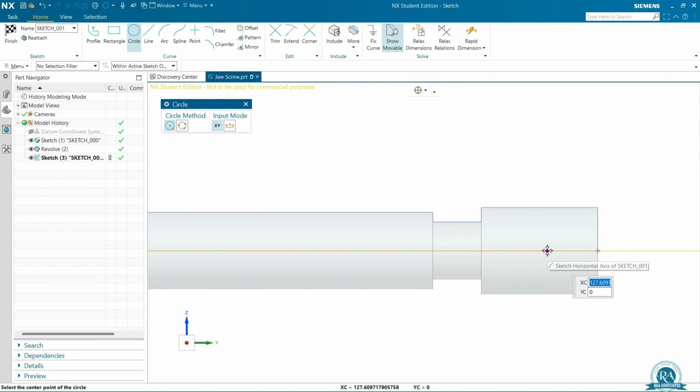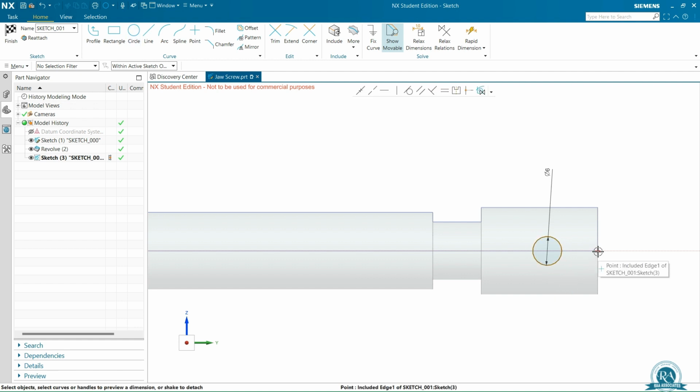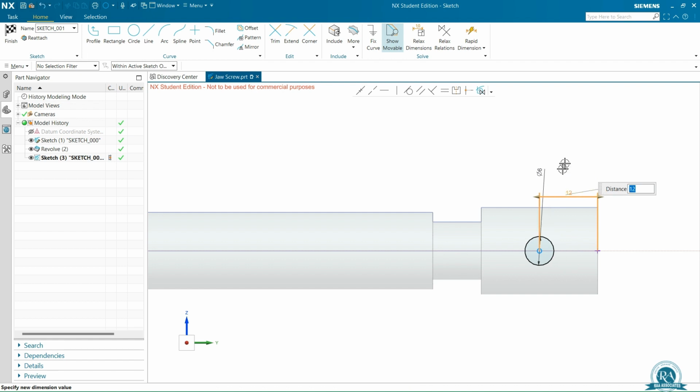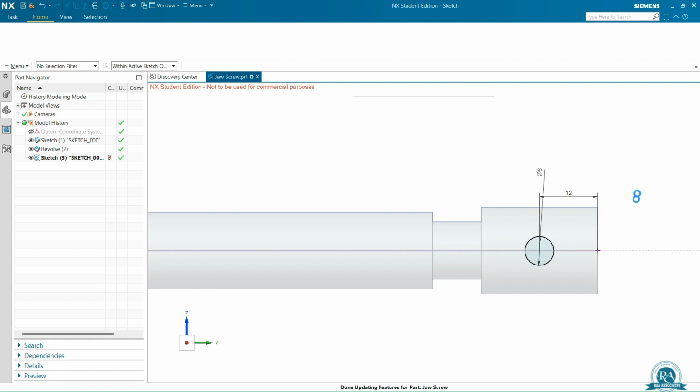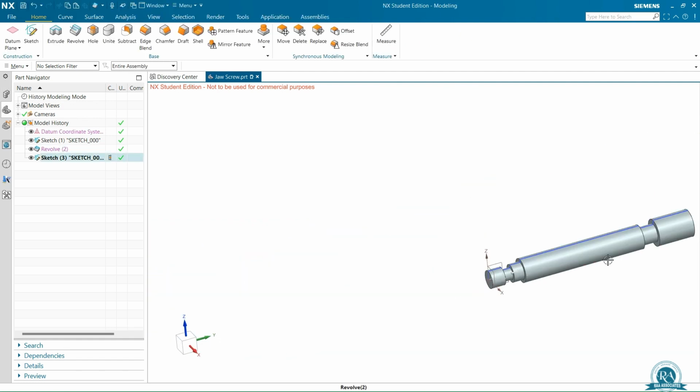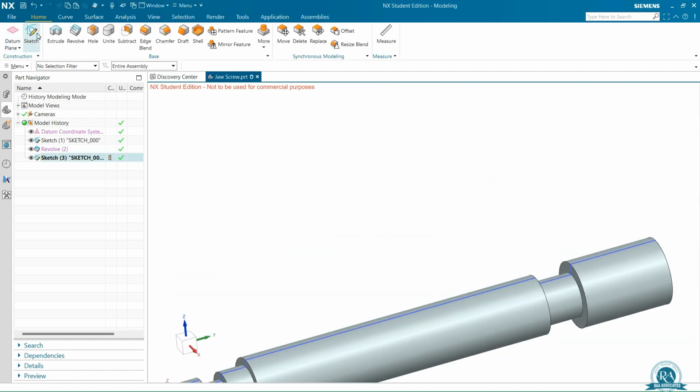Draw a circle. Diameter 6. And edit this dimension to 12 mm. The sketch.